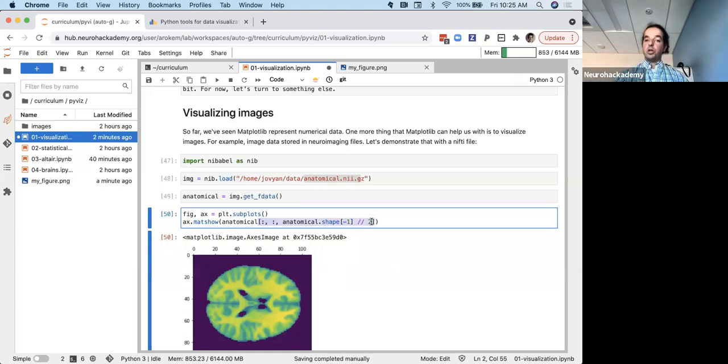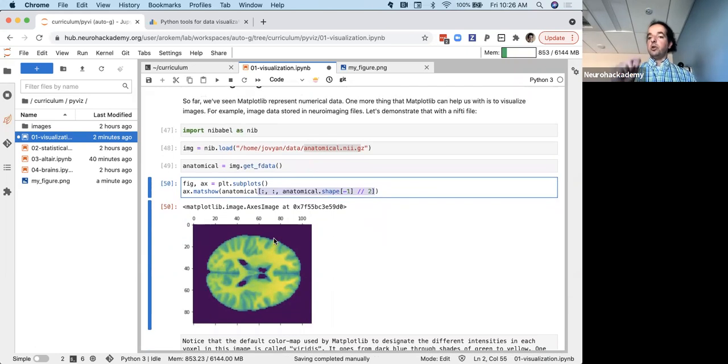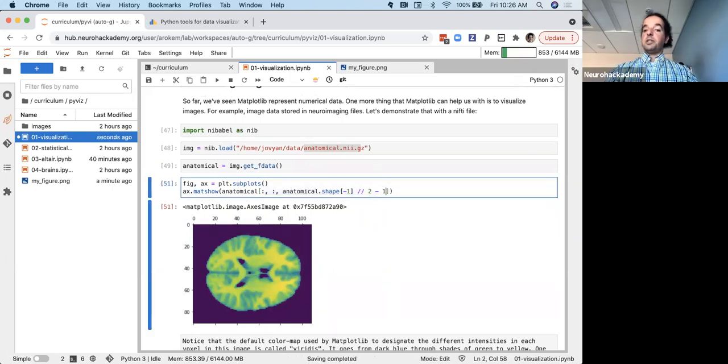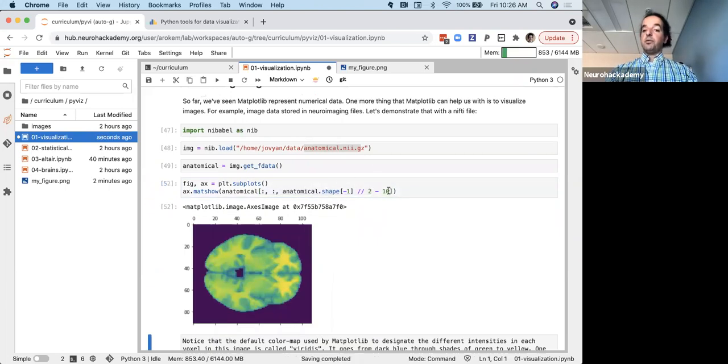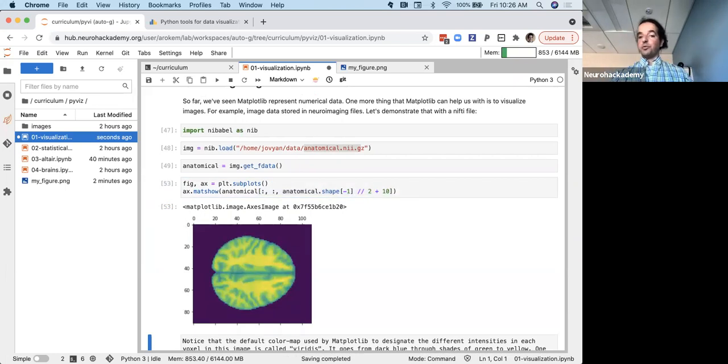And so the color of every pixel here corresponds to the intensity or the values within the voxel in this slice. And I can go up 1 or up 10 here, and it'll give me different things. So that way I can scan through this image and create these kinds of images.